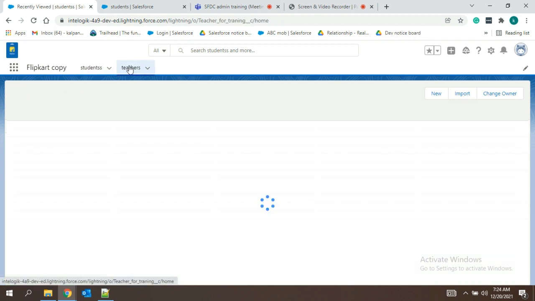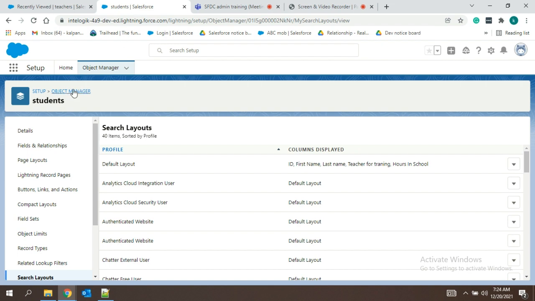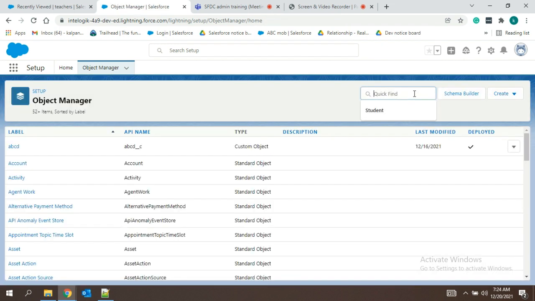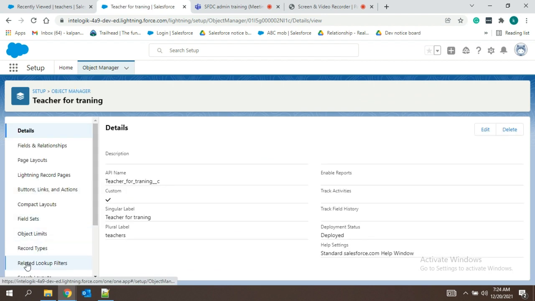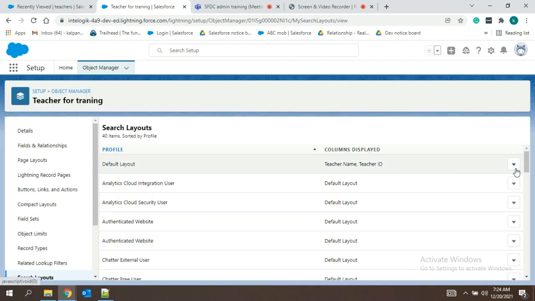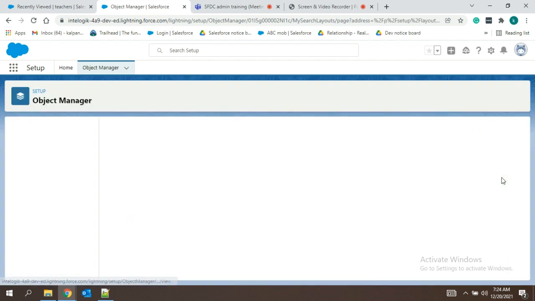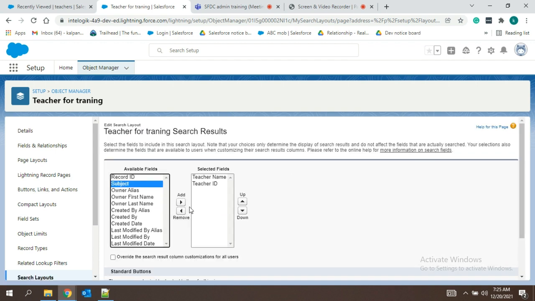Okay. In the same way, in teachers we are able to show only teacher name and id. I want even subject also visible in the list. So what we have to do is again the same: go to your object which you want to change the view, go to search layouts and add subject, which we wanted.